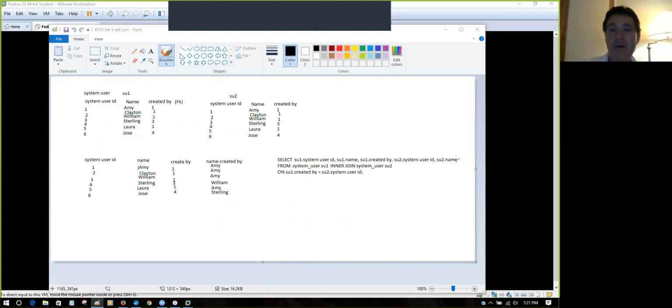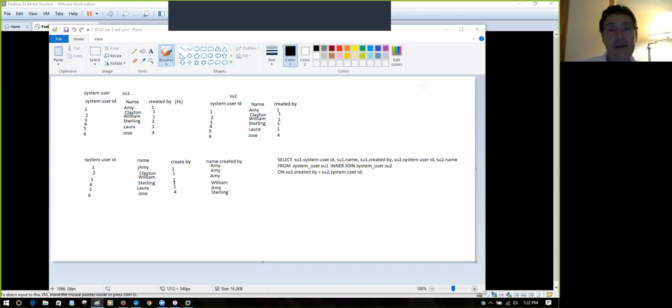And so you need to use the correct names from our tables, but that anyway gives you an idea of how to do 3C, which is a 3-table join using 3 copies of the system user table.